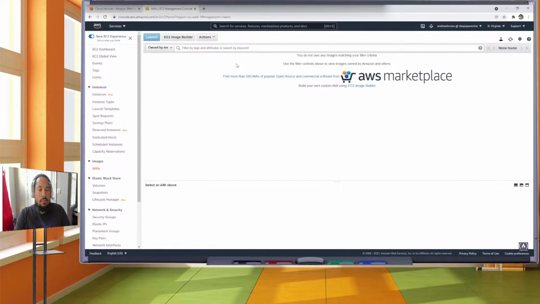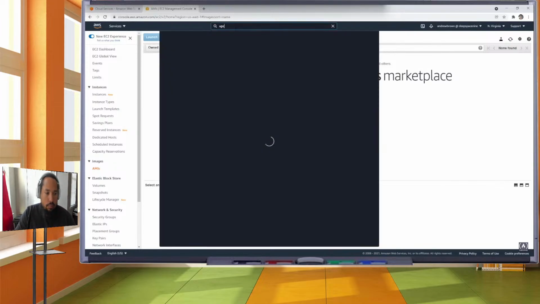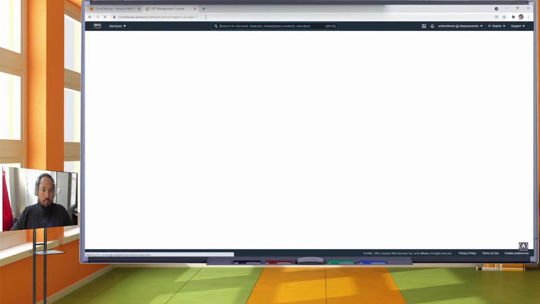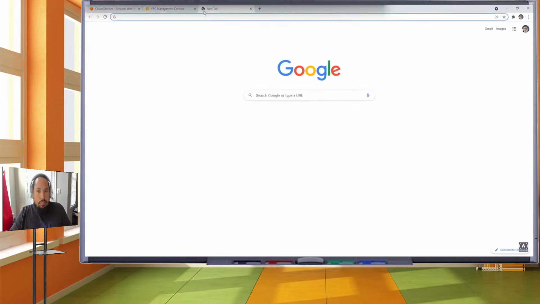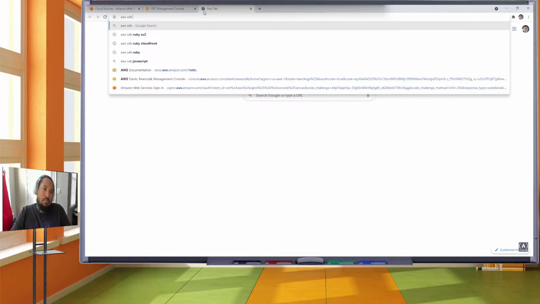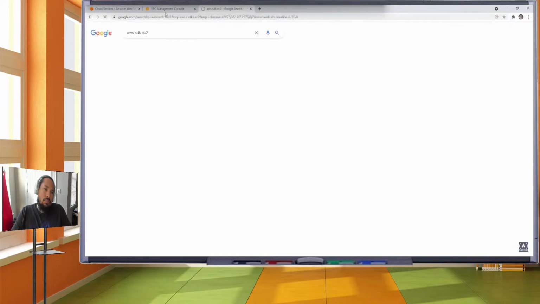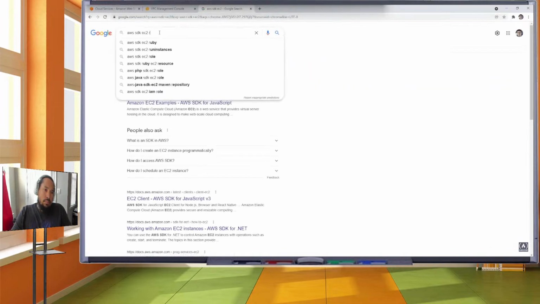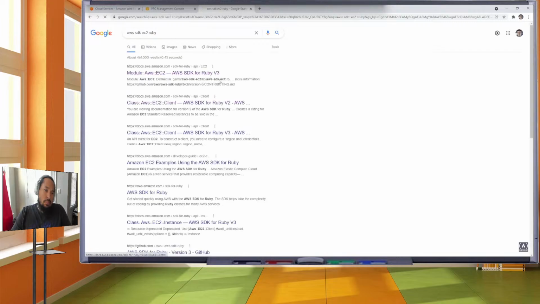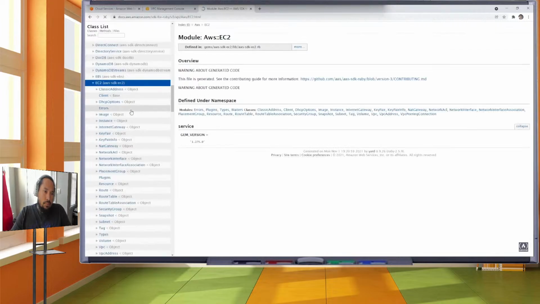One thing that I found really interesting is that VPC has its own management console, but if you look this up in the SDK, so if I look up AWS SDK EC2, and I'm just looking up Ruby here as an example because that's what I know how to do. Let's say you want to programmatically work with VPCs.